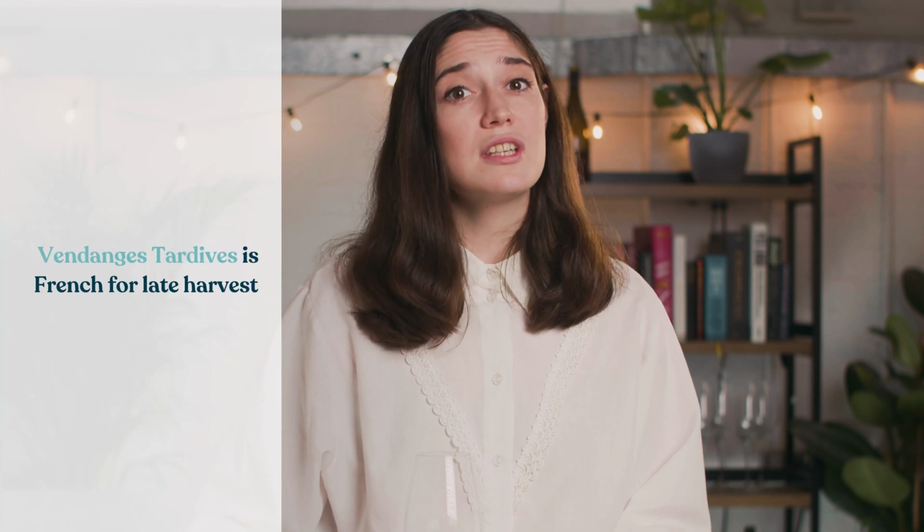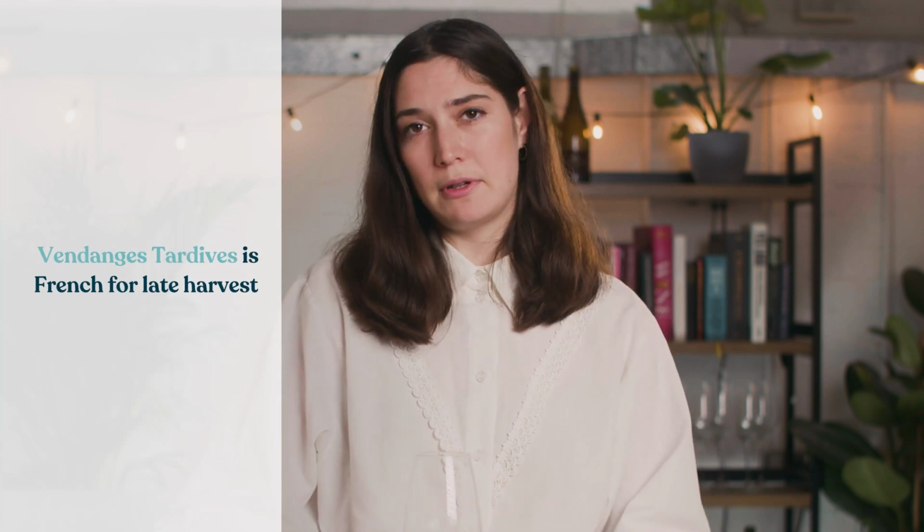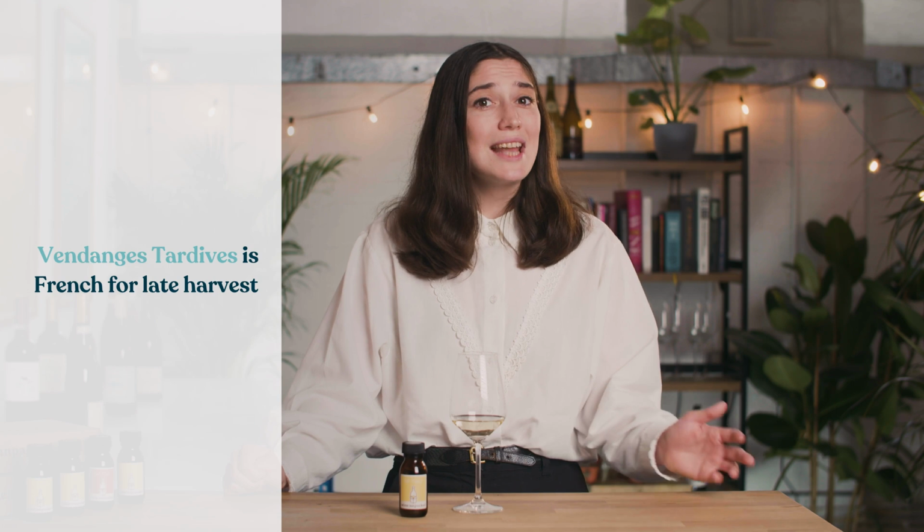If you like this wine, check out Alsatian Rieslings, which generally tend to be dry. Although be careful to avoid any that say VTs, which stands for Vendange Tardive, or Selection de Grain Nobile on the label. Vendange Tardive means late harvest, and even though most Riesling harvests are pretty late compared to other grapes, when they explicitly state late harvest, it normally means the wines are off-dry to sweet. Selection de Grain Nobile, we'll come back to that in a little bit.